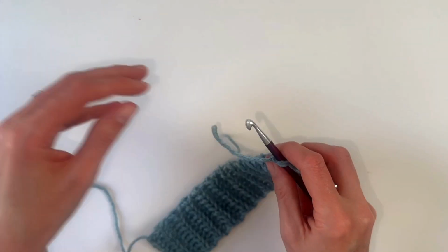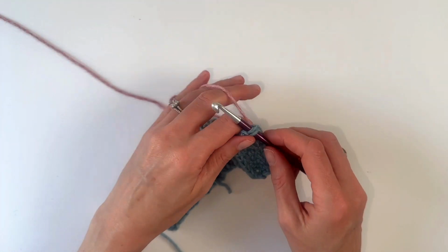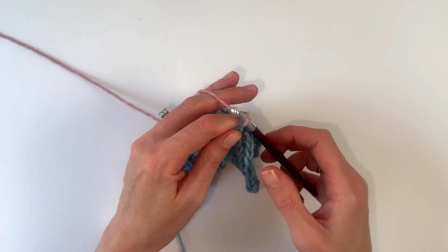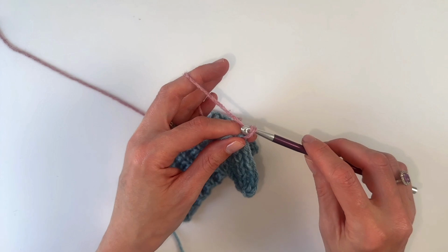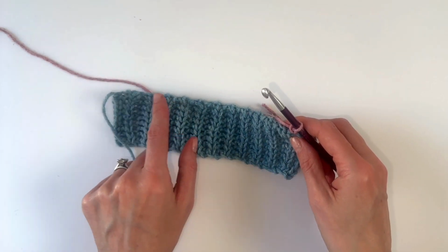that I worked there, grab my new yarn colour, yarn over and pull through, and then I will chain one. And now I am ready to start working along the edge of the ribbing here.